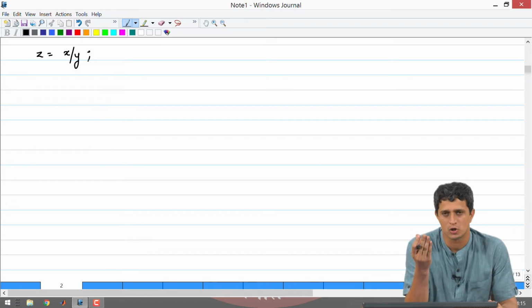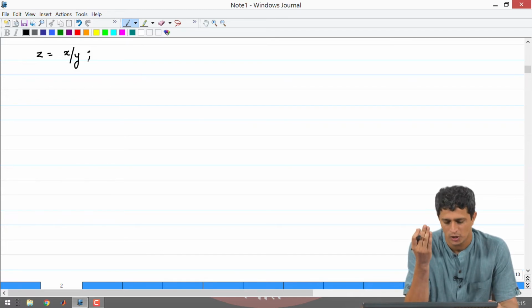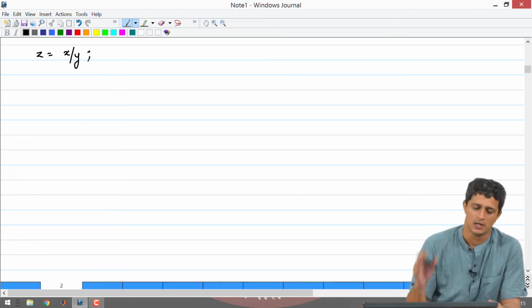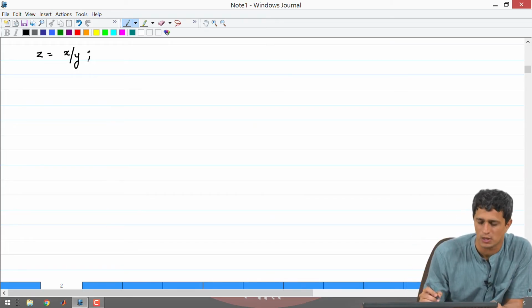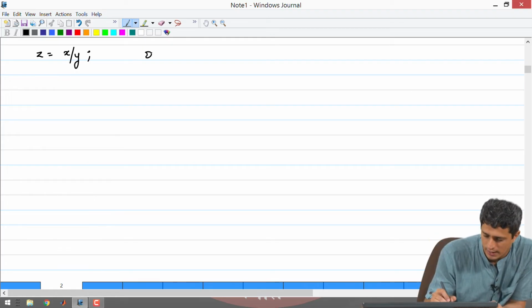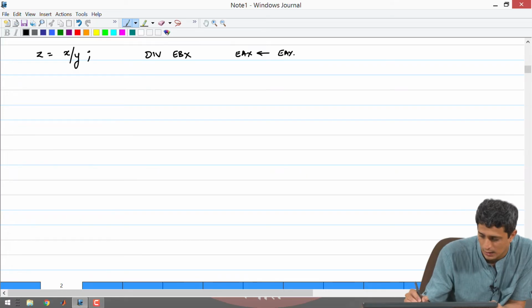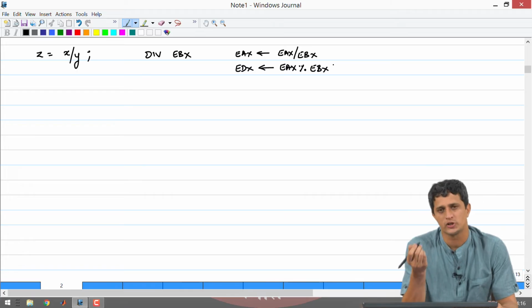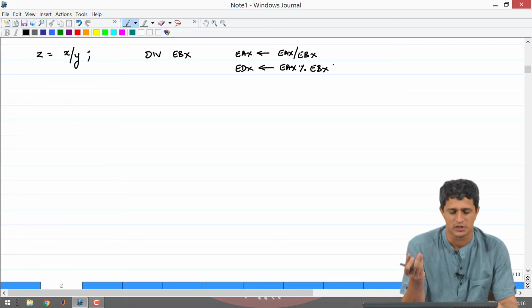In order for the microprocessor to perform a division instruction, just like multiplication, you have to use the EAX register implicitly. Just to remind you, if you say div EBX, then EAX would get the quotient of EAX by EBX and EDX would get the remainder of EAX by EBX. So, in order to perform a division operation, I need to set up certain registers first.